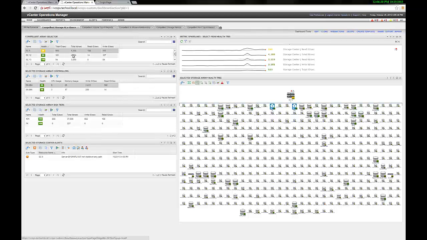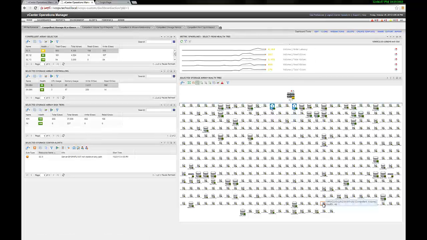So for my array health, it's been degraded here. It looks like my controllers and storage arrays are in pretty good condition. But if I go and look at my health tree here, I see my array is degraded, and I have a volume down here that is degraded, and health is 46 too.